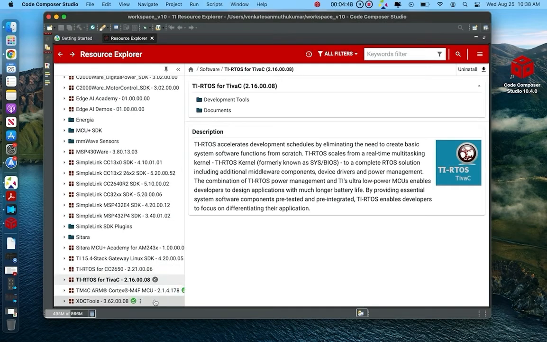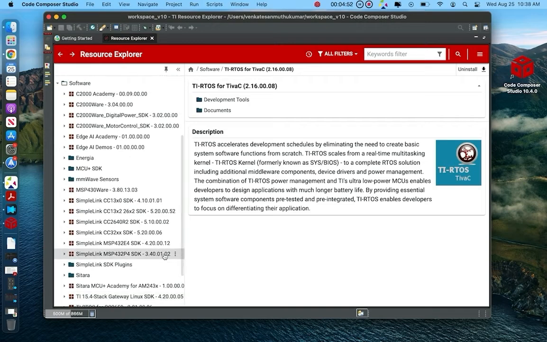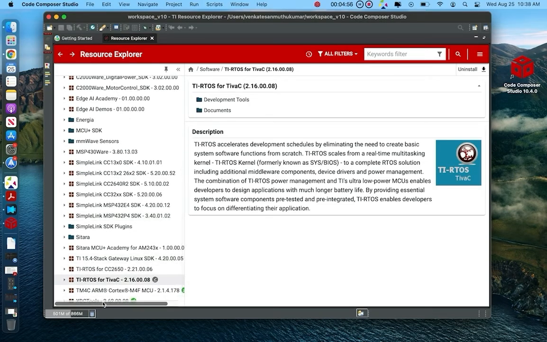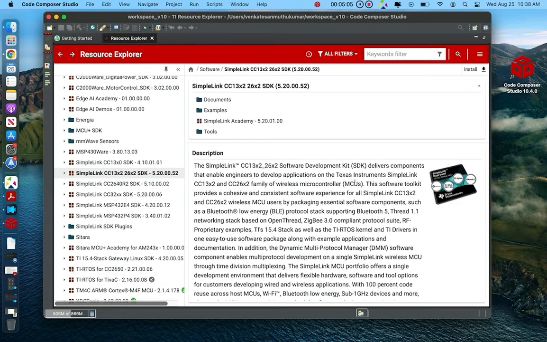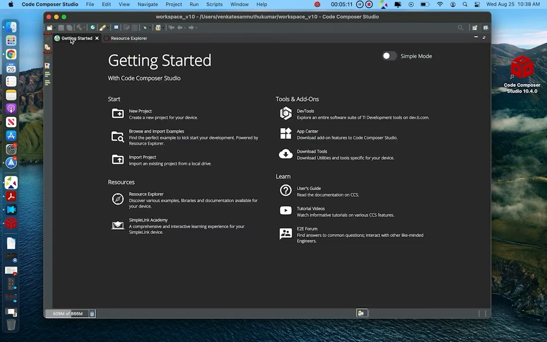Because of the demo, I'm trying to install it all at once. But what I would recommend is to go from here, install this, and then TI-RTOS, and then go into SimpleLink to install that. I think that's still getting downloaded and installed.